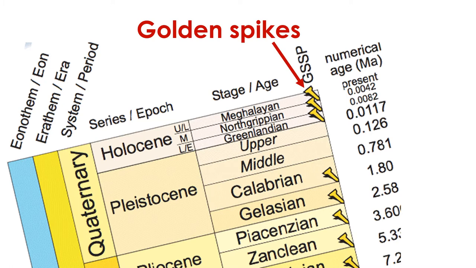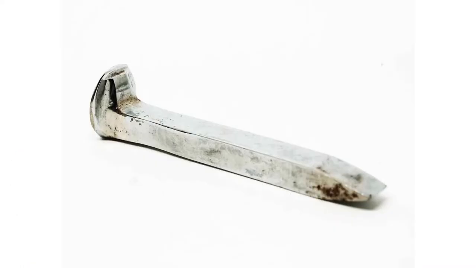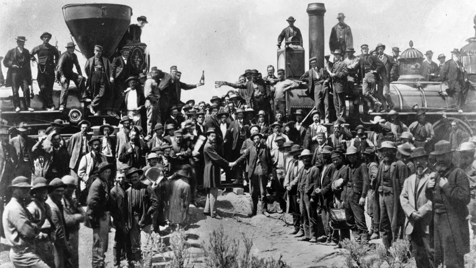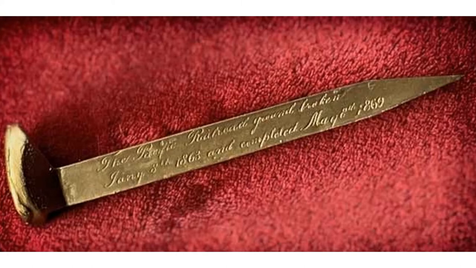You probably noticed that golden spikes were frequently added to the chart over the last decade. These golden spikes are actually a real thing. Think of them like railroad spikes. When workers set out to construct the first transcontinental railroad in the U.S., they worked in two directions — one group started in Omaha and the other started on the Pacific coast. They built toward each other, meeting at Promontory Point in Utah. When they finally met, a ceremonial gold spike was driven into the ground to join the rails — a symbolic gesture of the scale of the achievement.